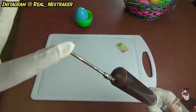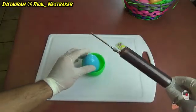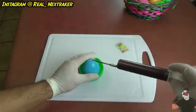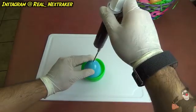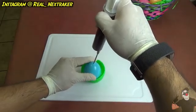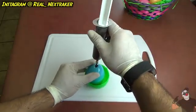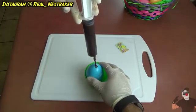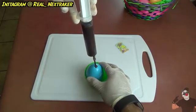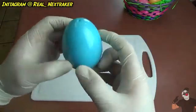All filled up. Notice that the tip of the syringe is very, very pointy. That's awesome because we're gonna have to pierce through the top of the egg so that we're able to finish filling up the inside. Right on the center is the softest spot on the egg, and carefully push in, just like that. Once you have the syringe in there, all you gotta do is push and start filling it up.